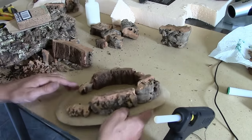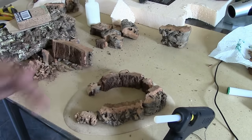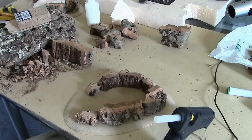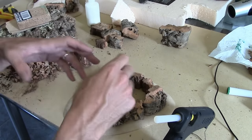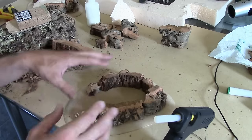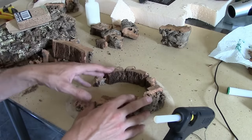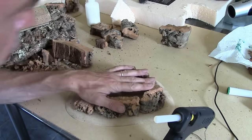Now I need to put the foam on the inside. A note on why I do it this way: if I did it as a block, I'd have to constantly take the block off, cut it, put it back down, make sure it was right, and I wouldn't be able to glue anything down until everything was cut perfectly. Doing it this way I can line up my cork bark exactly how I want it and then just drop the foam in the middle.